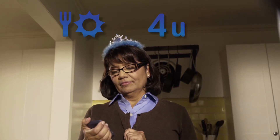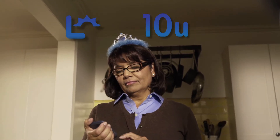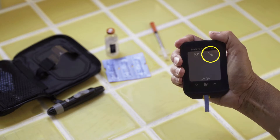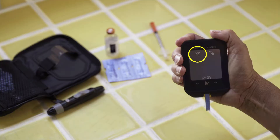It helps me avoid mistakes such as skipping a dose or taking the same dose twice. Whenever I take insulin, I can easily log my dose with a few simple clicks. My FreeStyle Optium Neo meter helps keep track for me — then I can go back and check all the doses I've taken that day or that week anytime I'm not sure.